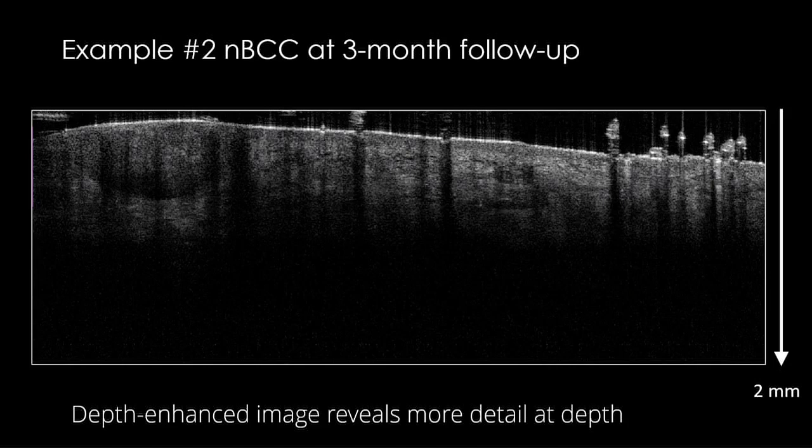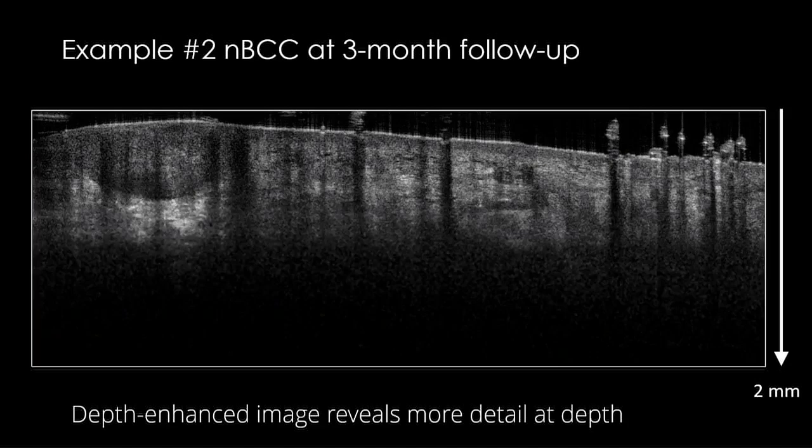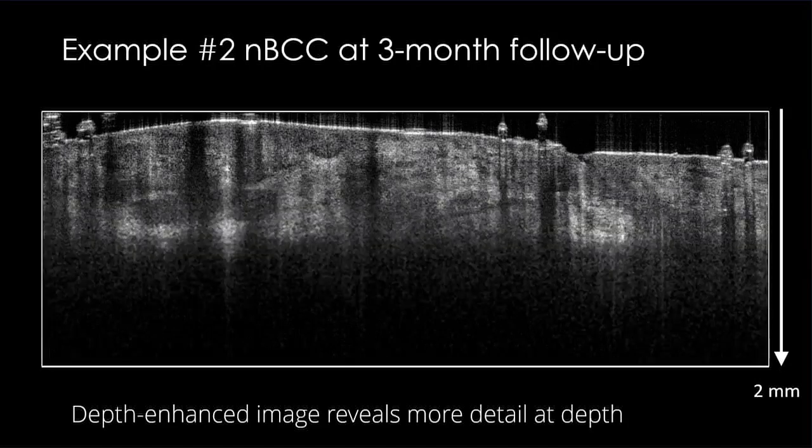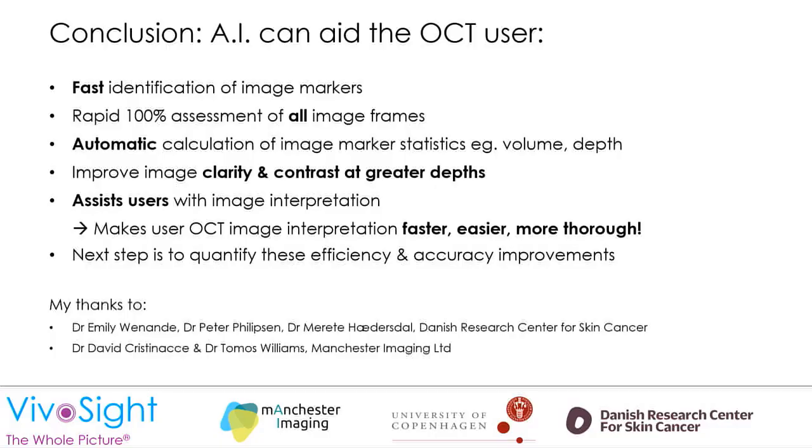So here's an example of the starting image. And then here is an example of the enhanced image. And I think you can see there is more depth detail. It's easier to see the lower border of the tumor for assessing the depth. And the same with this one. So the depth enhanced image definitely reveals more detail in depth.